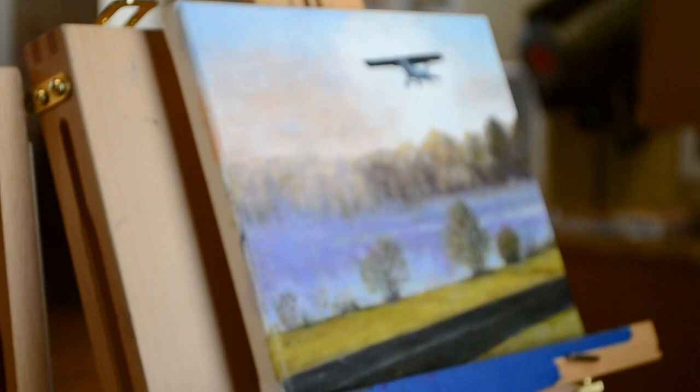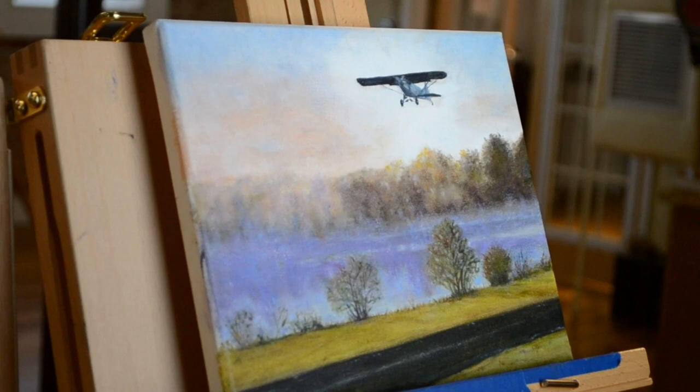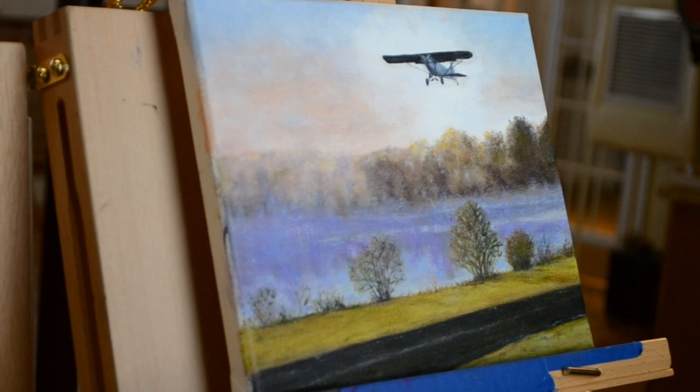Well, I had to redo my bushes. I had two twins. I thought about what you said. I had two bushes that looked just alike. So I went in and tried to make them more spindly, because they were just round bushes. And then I thought, well, I'll add one. And I made him taller and tried to cut him down a little bit. But in the meantime, I turned my water more purple again.